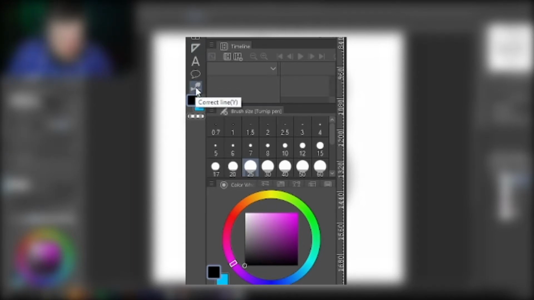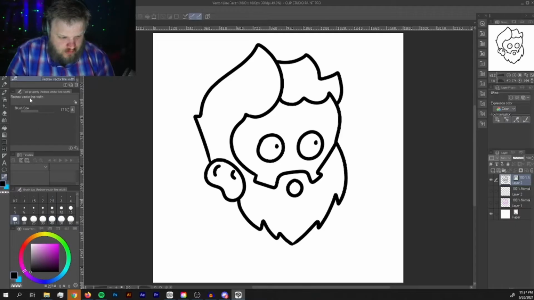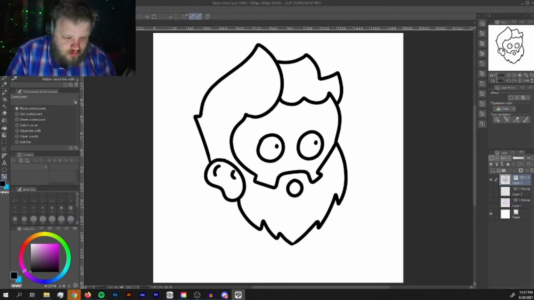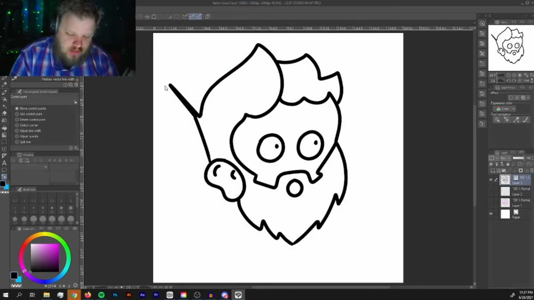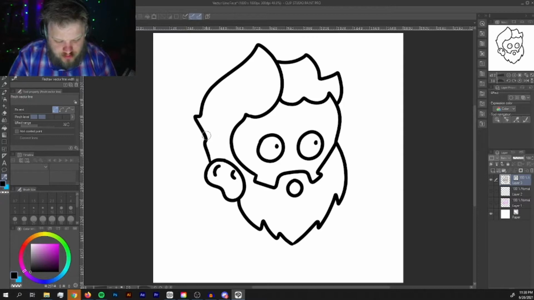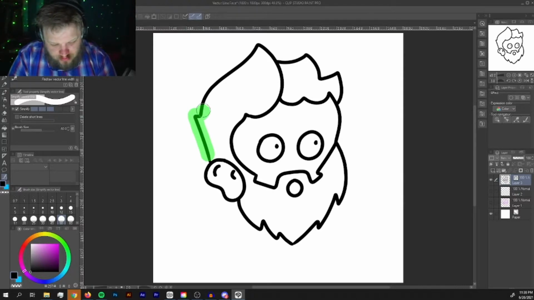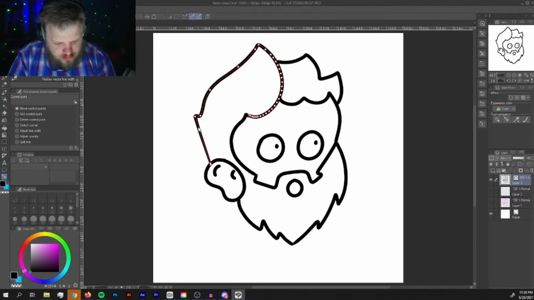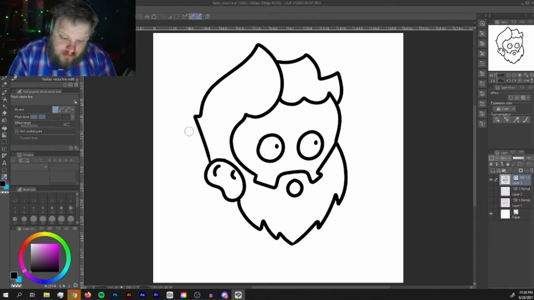We're going to come over here to the left, right above your color selector, and choose the correct line tool. Under correct line, this allows you to edit your control points. You can have control points, kind of like in Illustrator where you have anchor points. Pinch vector line allows you to move them. Simplify vector line allows you to simplify it, so when you have many control points, it shows fewer control points. See? That one comes in very handy for me. That's a nice one.